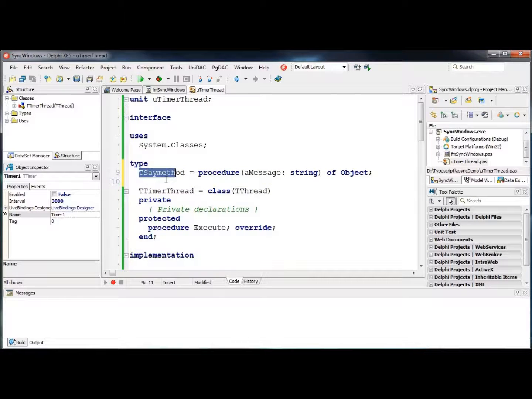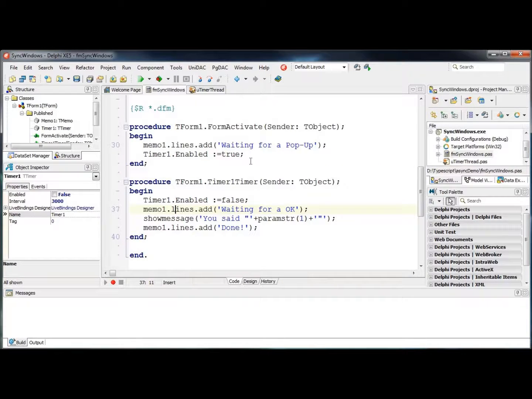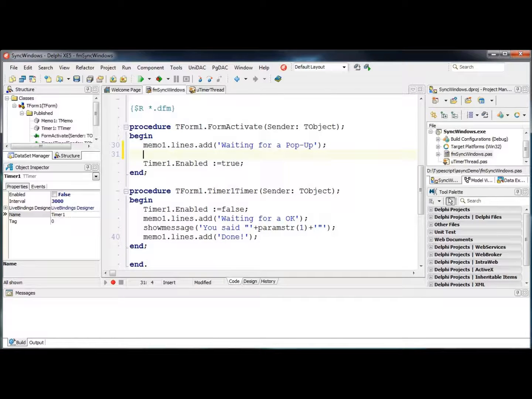Okay, so this is a type that it says. What I'm describing there is the type of function I want to get. So we know our thread's got to deal with a function of some kind, and that's typically passed in. So we could create a constructor with this kind of thing, and in fact that's probably going to be the simplest thing. So we want some kind of function that looks like something like wait, and then when you've finished waiting, I want you to run some function of some kind. Then I want you to say some kind of message, and then I want you to tell you how long to wait for. Okay, so I want you to wait.